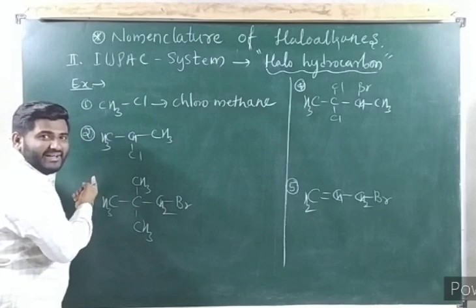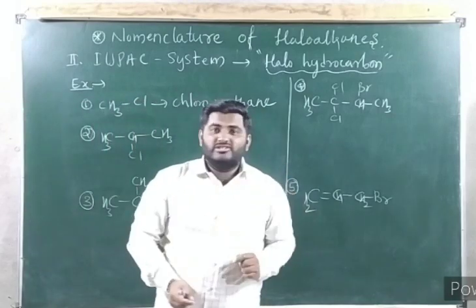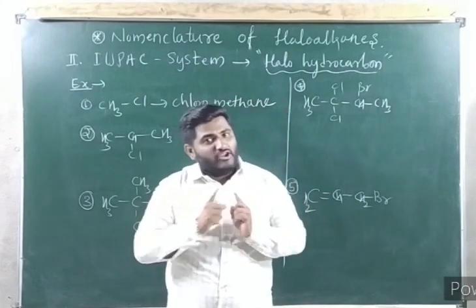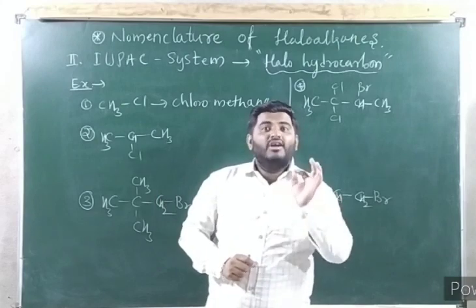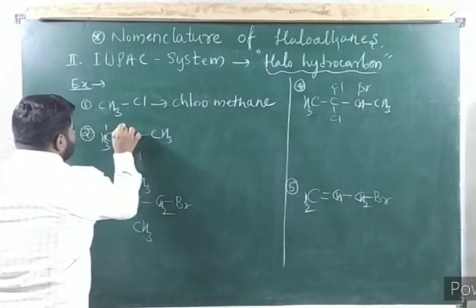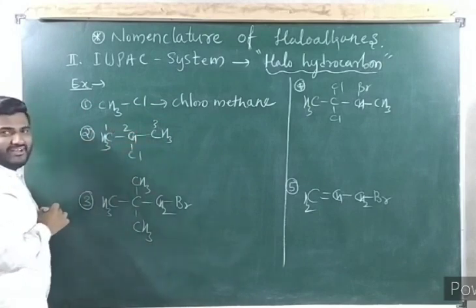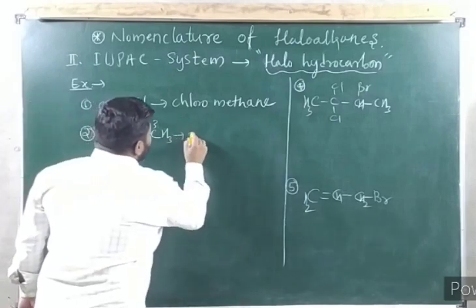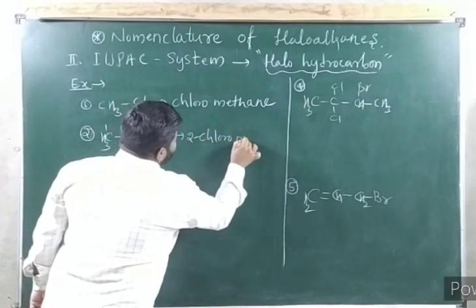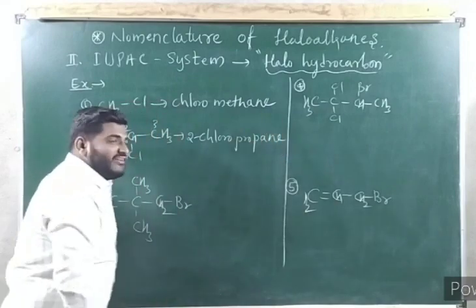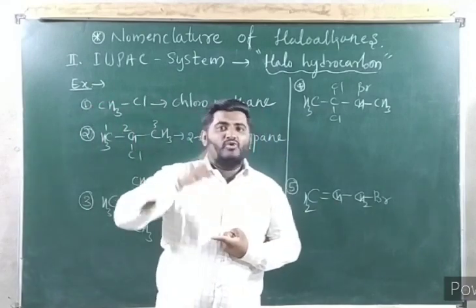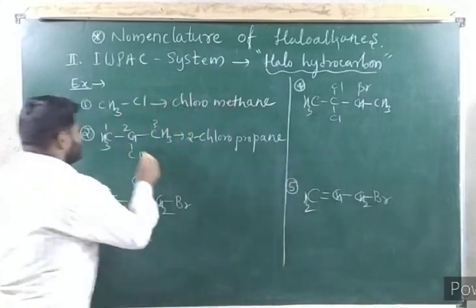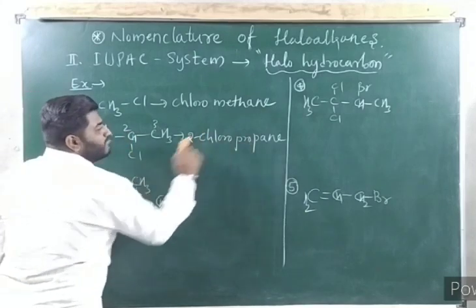First you have to number it. And you know, in first PU, first organic chapter, numbering of organic compounds. You have to number in such a way that you select the longest carbon chain and the functional group gets the lowest number, right? See that. 1, 2, 3 or 1, 2, 3. Second position only chloride will be getting. So 2-chloro, total carbons are 3. So what is the name? 2-chloropropane. Always remember, whatever IUPAC nomenclature rules are there, all the rules are applied in haloalkanes also. Getting my point? Yes. So second position chloro group is there. So 2-chloropropane.